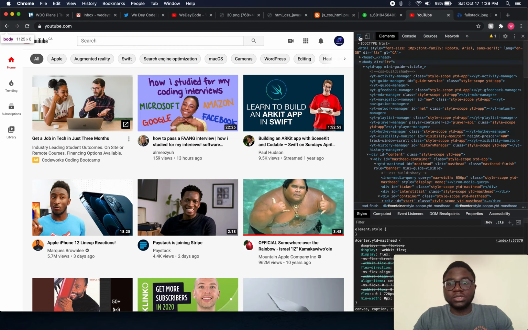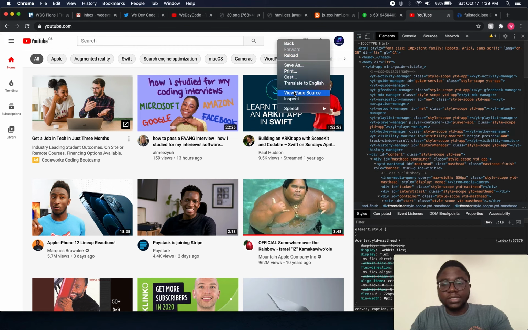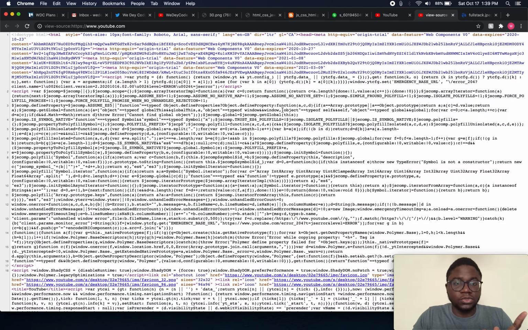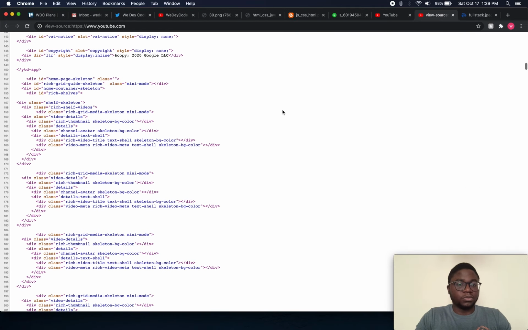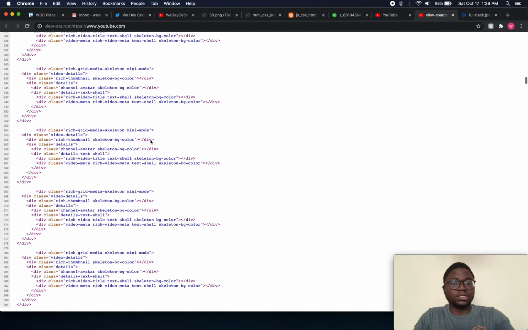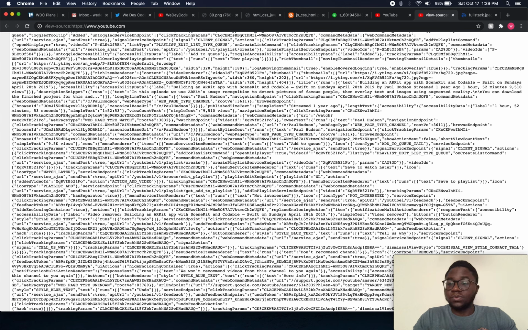In fact, just before that, to get a quick view of what the website looks like, you can right click and select view page source. This shows you the source code of the website. And you can see for something like YouTube, it's very complex. This is the HTML, what's going on behind the scenes on YouTube. You can see URLs here, you can see scripts, you can see all sorts of things. So that's what is going on behind the scenes.